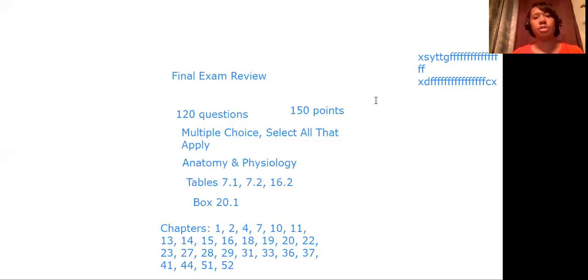And knowing not only just what they are, but making sure you know the difference between non-ketotic hyperosmolarity versus ketoacidosis, knowing which one has the polys, and some of the things that we know that are hallmarks that we went over in that particular chapter. Now 44, 51, and 52, we actually just had a quiz on this information this past week, and so I think this should be fresh in everyone's head.